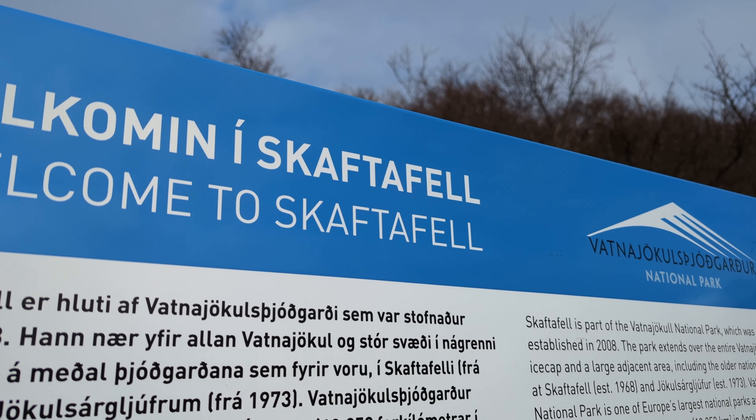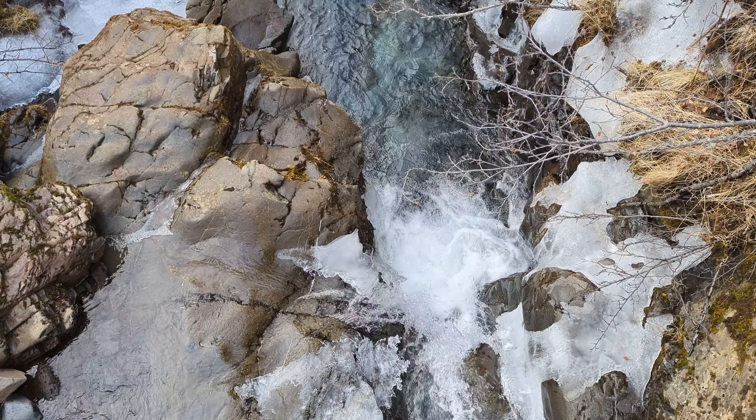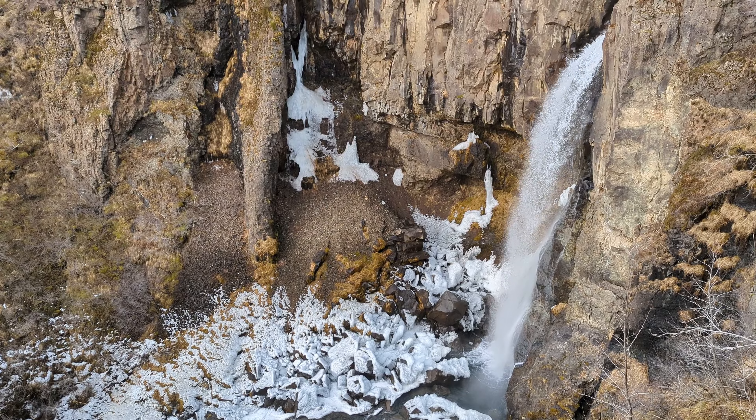We made it to Skaftafell and we're going to hike up to Svartifoss. I'm actually finding it very liberating not having a giant camera bag — I can't say the last time I've gone out shooting photography without about 12 kilos on my back. I feel so much lighter. Normally my camera bag weighs 12 kilos, not to mention that my hands are free now too. It's so liberating not having a camera bag. I'm going to be honest — I kind of am bragging to the other people here who are struggling up the hill as I'm flying.